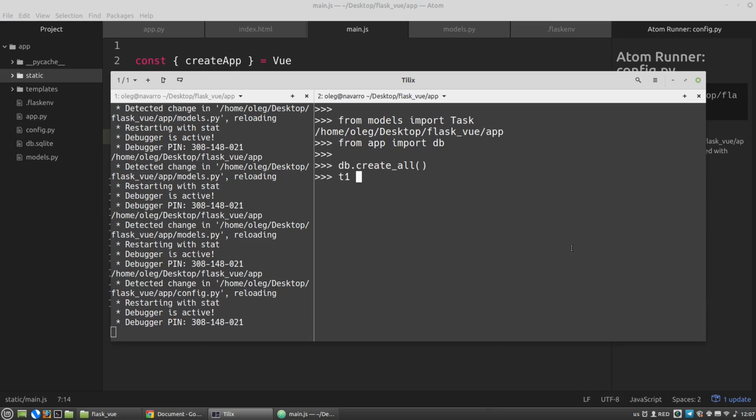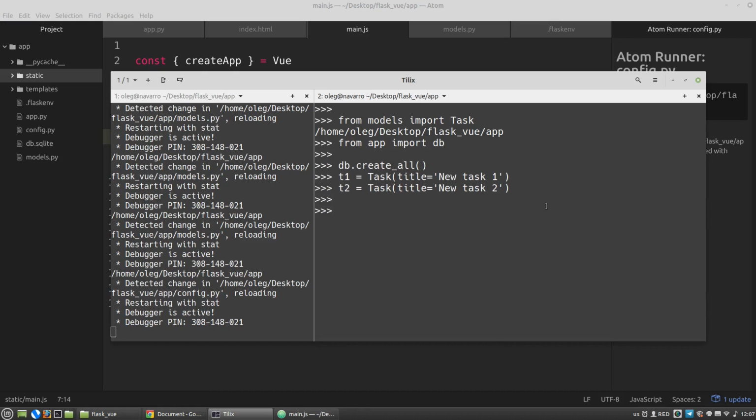For example, t1 will be an instance of the Task class. The title will be 'new task 1', for example. And t2, the second task.